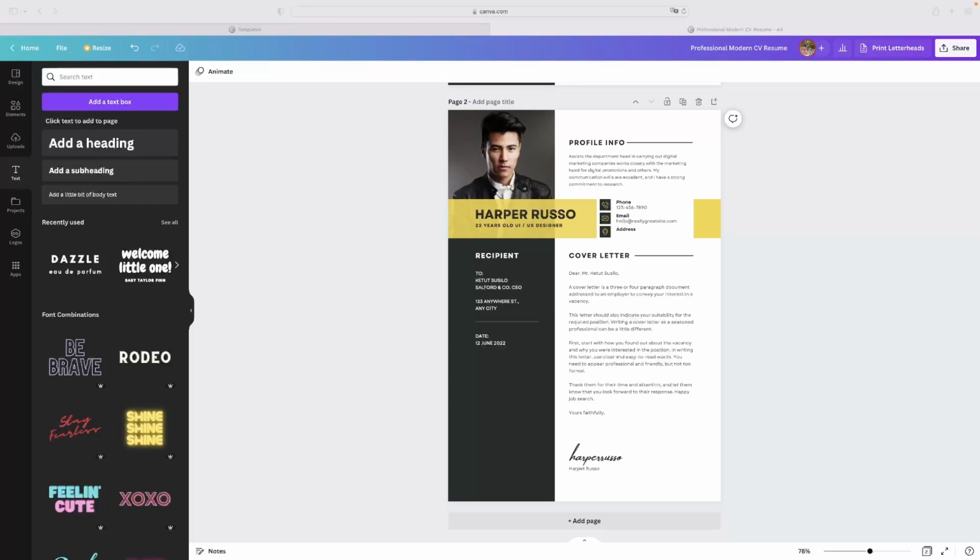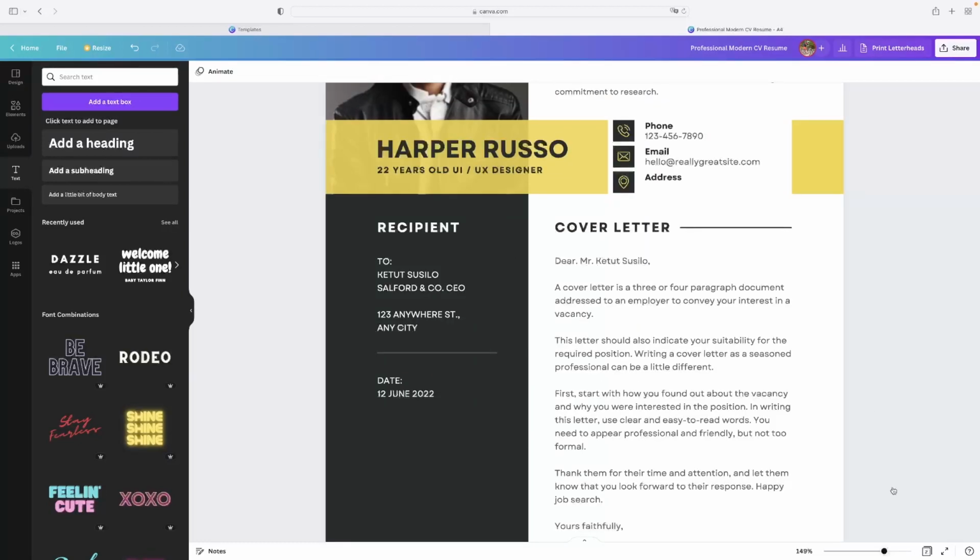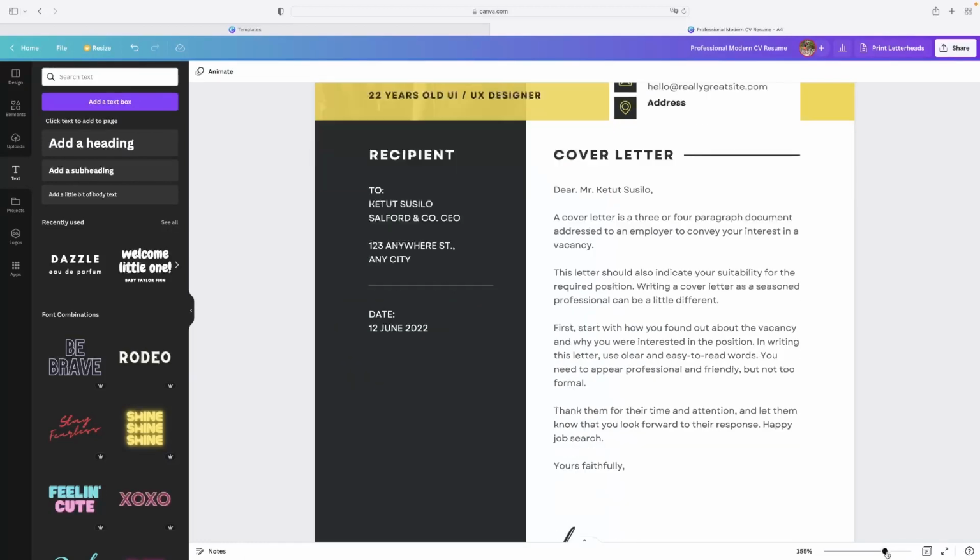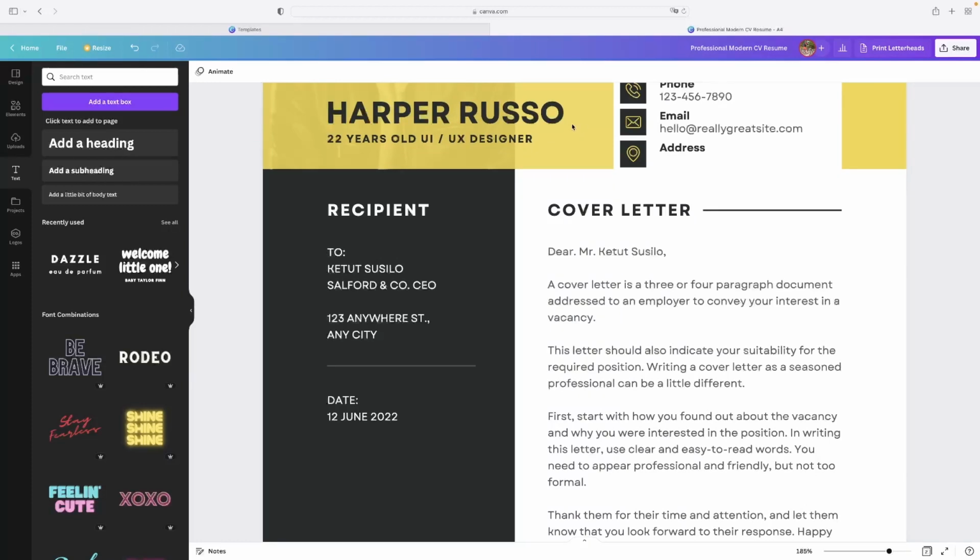So I've got this CV for some unknown person that probably doesn't exist in front of me and plenty of text in here that we can use for this example, okay? So if I zoom in a little bit, we're out at the moment. And then all you need to do is, you'll see when you select different sections, the different tools appear on the top white menu here, okay? So on this header menu, when you click this text section, for example, you'll see now that I've got all of these text options.